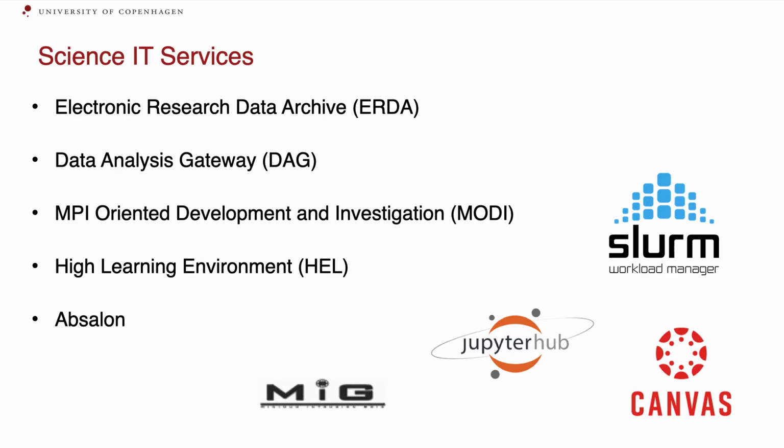And then in addition, we have the two Modi and Heel, which are variants of this, but they have certain specialty. So Modi is for cluster computing, so it's more focused on multiple compute nodes working together to solve a problem. And the Heel is about neural network training and machine learning in general. Whereas we also have the Epsilon service, but that is more towards teacher-student interactions and giving feedback to students.